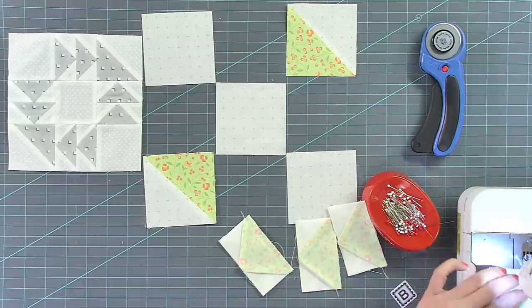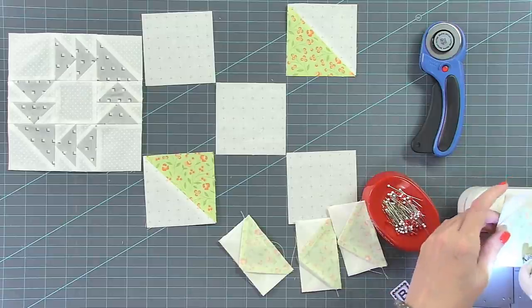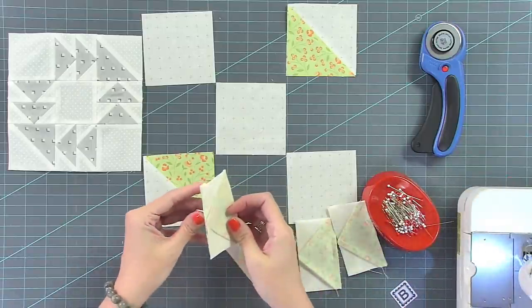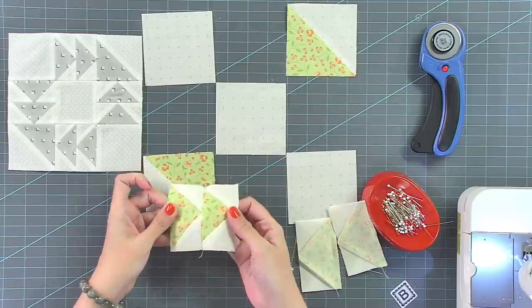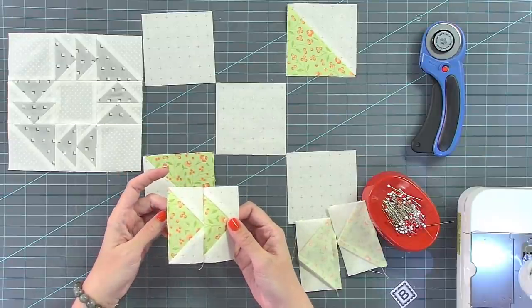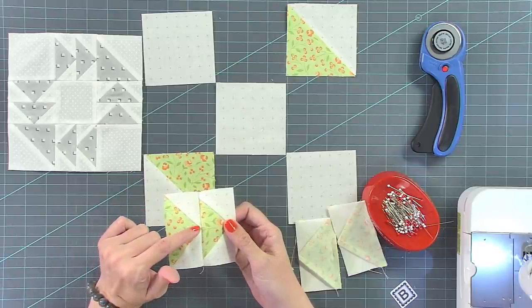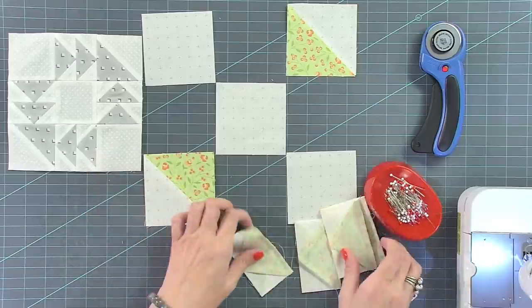And can you remind us what stitch length you used on the paper? 1.5. And then I used like 1.75, 1.8 for regular stitching. So those all came out perfectly. Now, if you didn't use the paper, or if you didn't use the Eleanor Burns method, it's not going to come out as accurate, guaranteed.